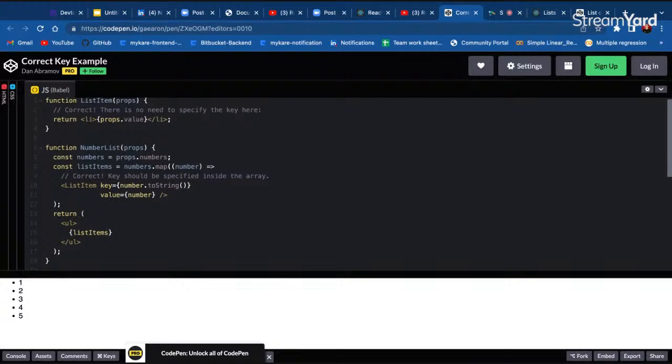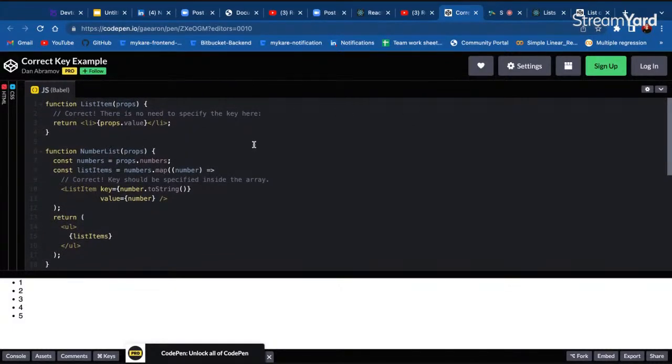As of now, if I need to give a list, again the same props or the list item in this. Suppose we have a function that is list item, then we pass a value in the props, then we have const numbers, and then we have a mapping over here.